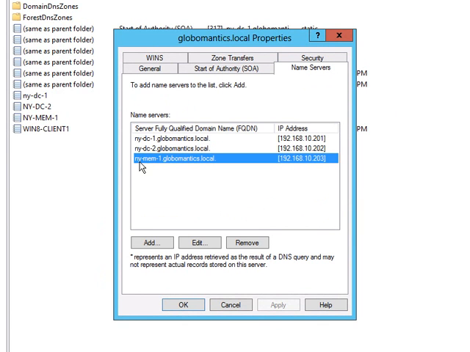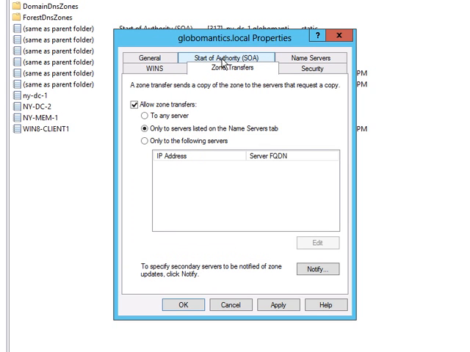I was actually playing around and I had made my member server a DNS server for a moment, and so it's been added. So I'm going to actually remove that. And the reason is because I was using virtualization, and I did that on a member server, and then I did a snapshot. I reverted back to that snapshot, which undid it. But because I reverted back as opposed to uninstalling the service, well, this guy still thought that that was an authoritative name server for this particular namespace. That's a problem. Okay, so I'm glad that you got to see that. These are the kinds of things that can actually happen in the real world. Okay, but this is the correct information. These are the two DNS servers that are actually authoritative for globalmantics.local.